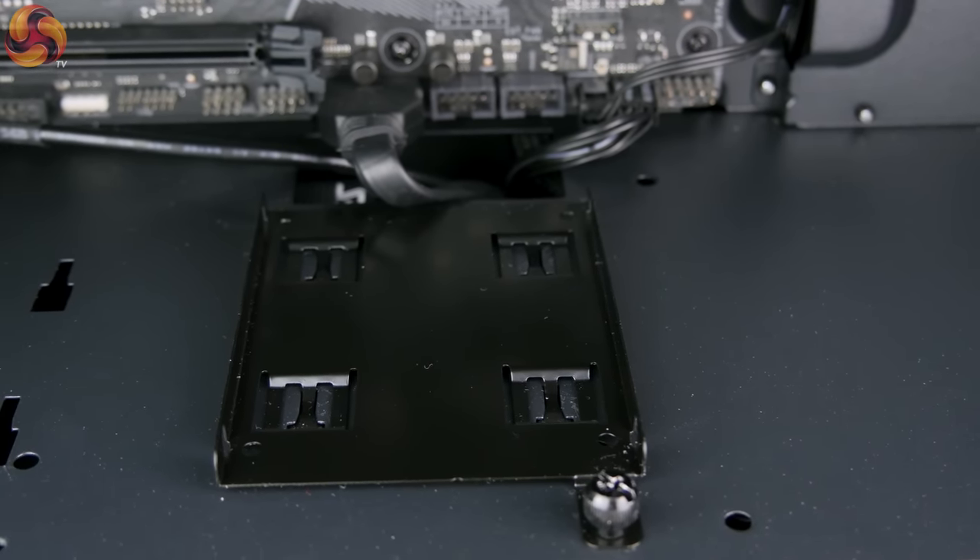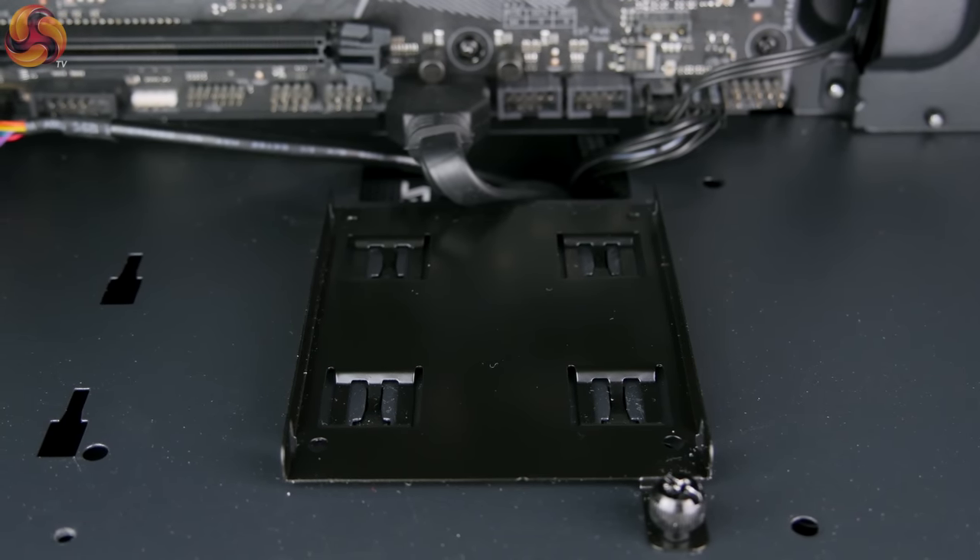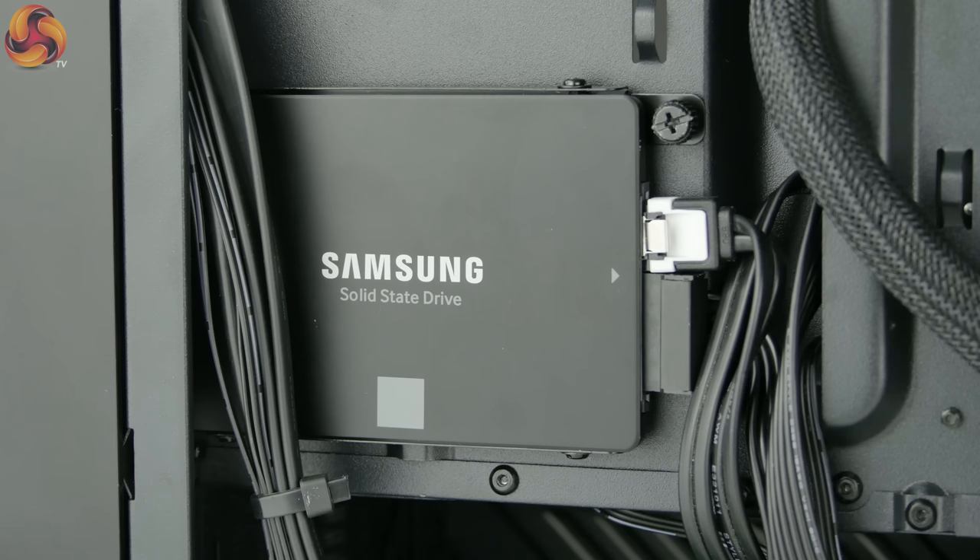I originally planned to place my SSD on top of the PSU shroud in one of those trays, but unfortunately I couldn't get it to fit because of the layout of my motherboard — the USB 3 connector is just in the wrong place, so I couldn't get enough space to fit both the SATA data and power connectors through. This was actually a similar story in all the SSD trays throughout the case. Because they are so shallow when up against the side of the case or on top of the PSU shroud, you really don't have much clearance to fit the cables. Eventually I did manage to get my SSD to fit around the back, but it was a really tight squeeze and there is quite a lot of pressure on the connectors, which I don't like.